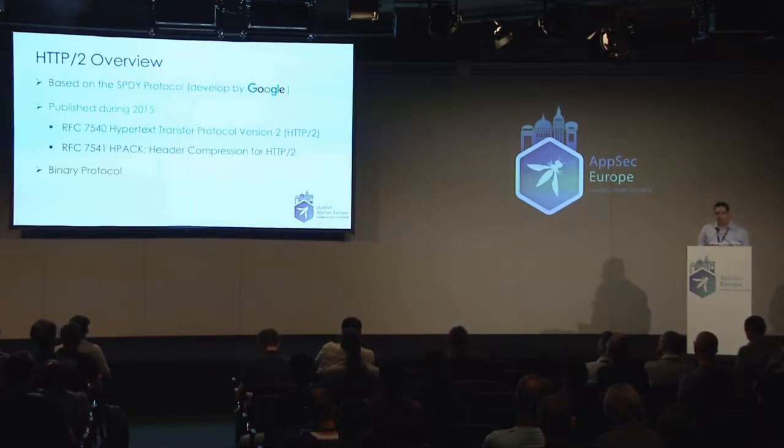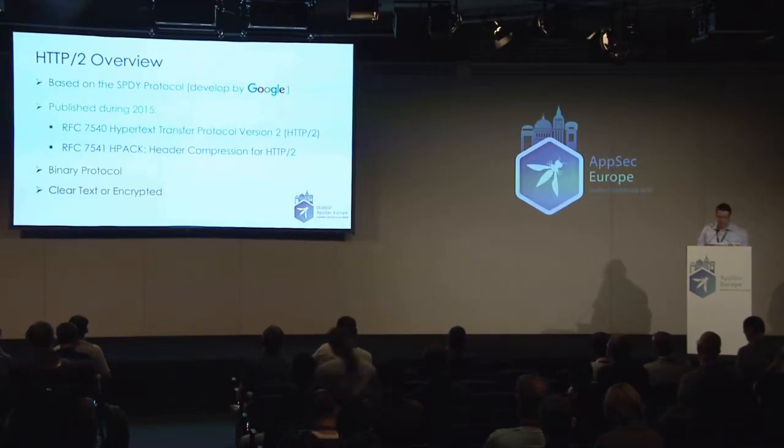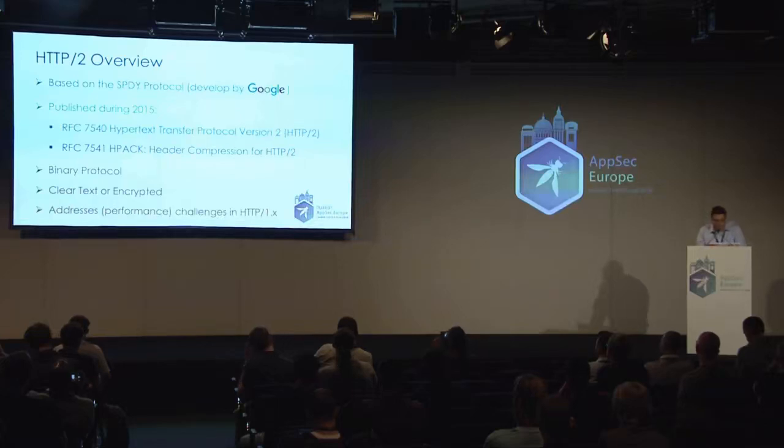HTTP2 is a binary protocol. It's not a text-based protocol as you are used to seeing in HTTP1. And I'll show some examples of that in a few slides. It could be transmitted either over clear text or over an encrypted channel. And the main motivation behind it is trying to address some key challenges, mainly around performance in HTTP 1.1.